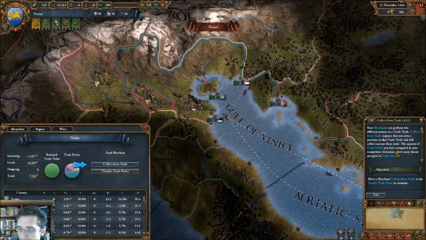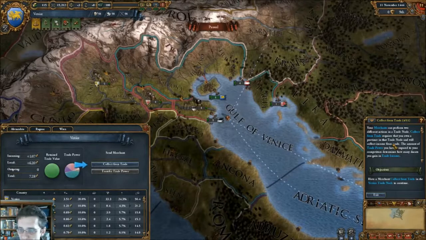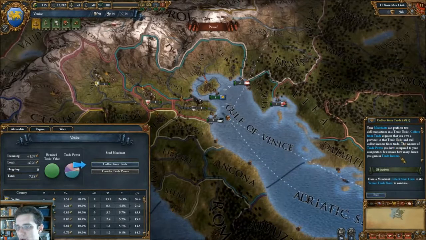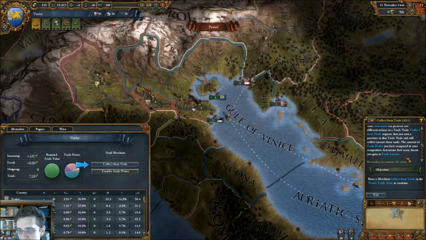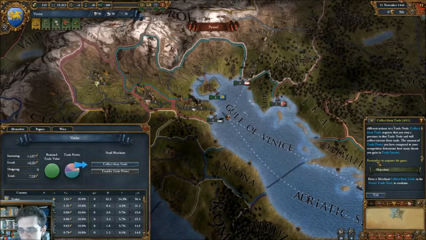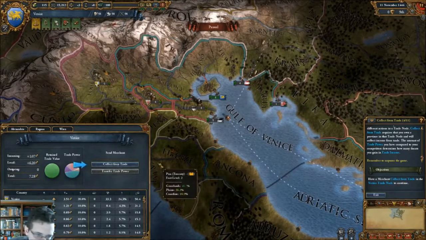All right, your merchants can perform two different actions in a trade node. Collect from trade requires that you own a province in that trade node and will collect income from trade. The amount of trade power you have compared to your competitors determines how many ducats you gain in trade income. Remember to unpause the game. Have a merchant collect trade from the Venice trade node to continue.